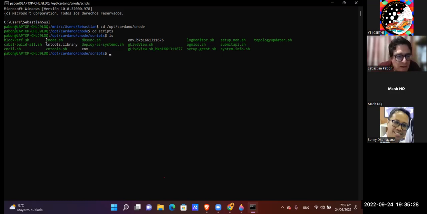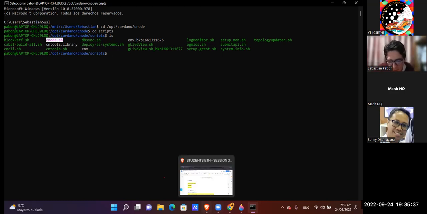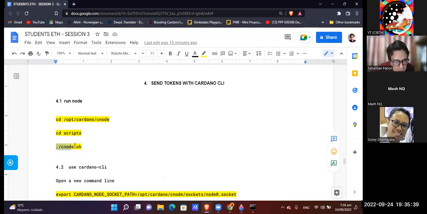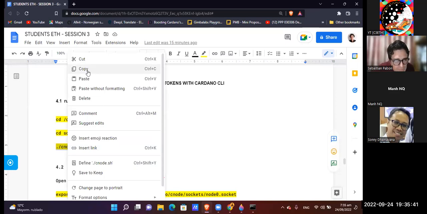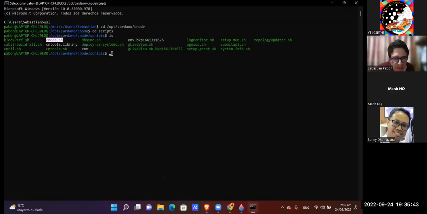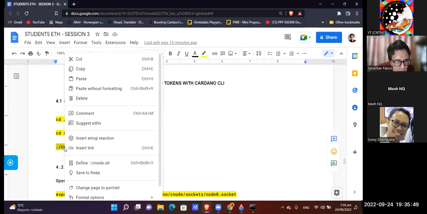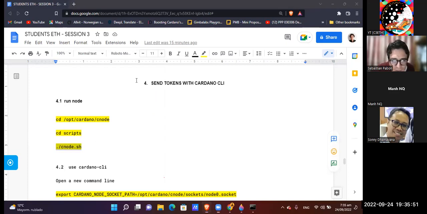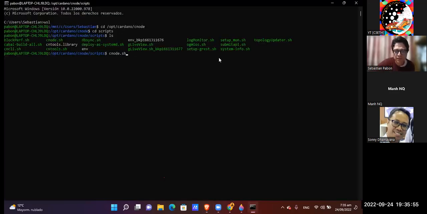This is the cnode.sh that does all the work to run the node. Copy and paste, and paste again.